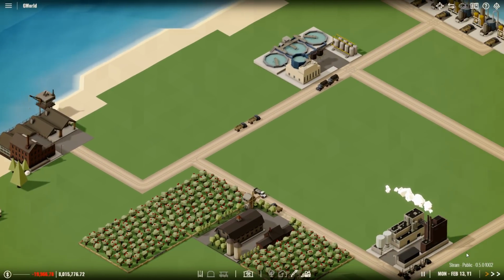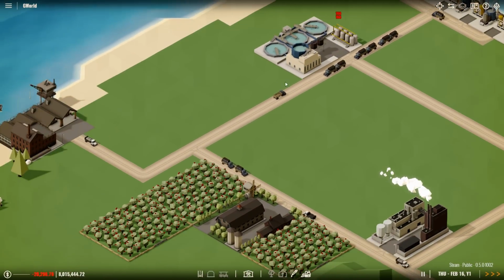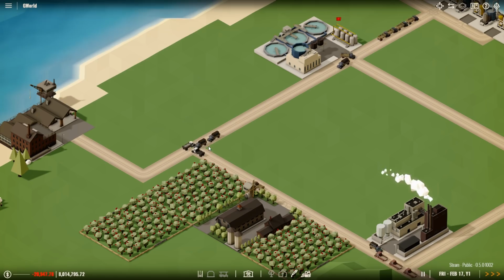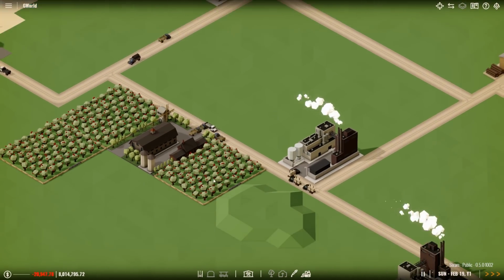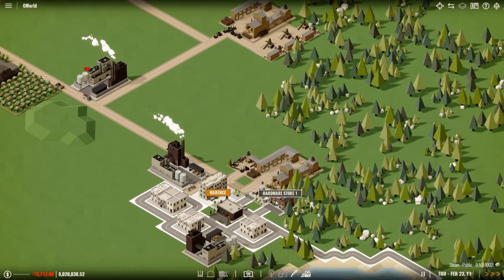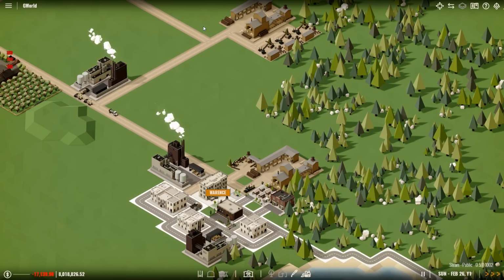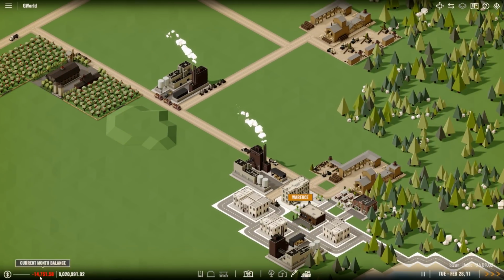And where are those trucks going from and to? Let me speed up to max speed and see where they're going. These are coming down. Oh, they're going that way. That's fine, I was just wondering. I thought that was going there. Looks like this guy's got a lumberyard as well, and I think he's selling his product directly to market. Doesn't say.